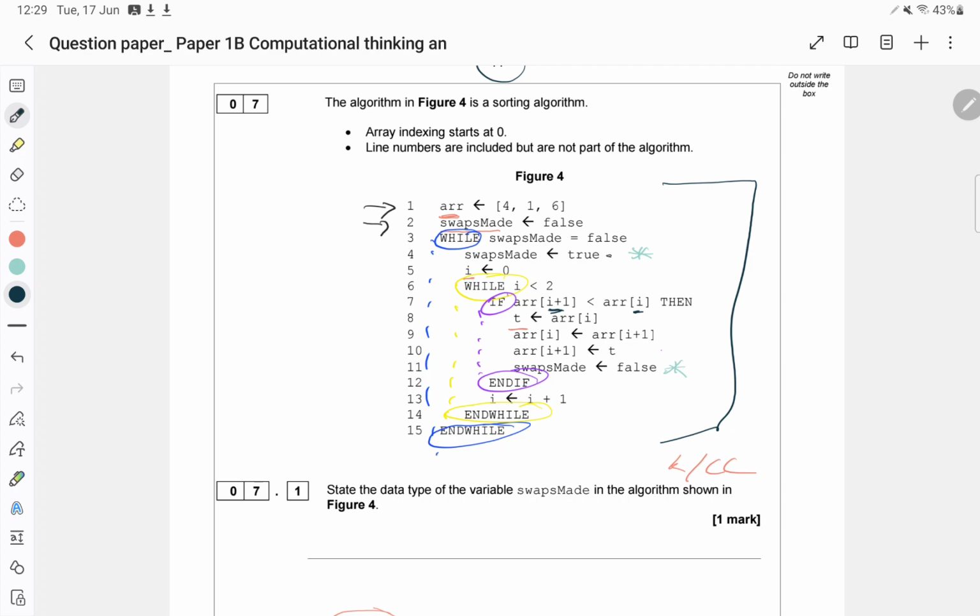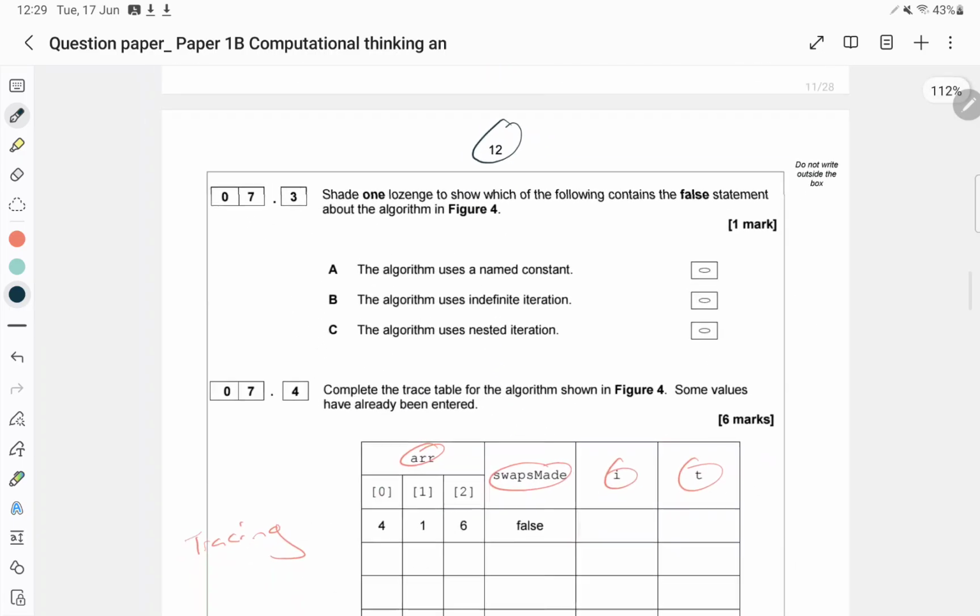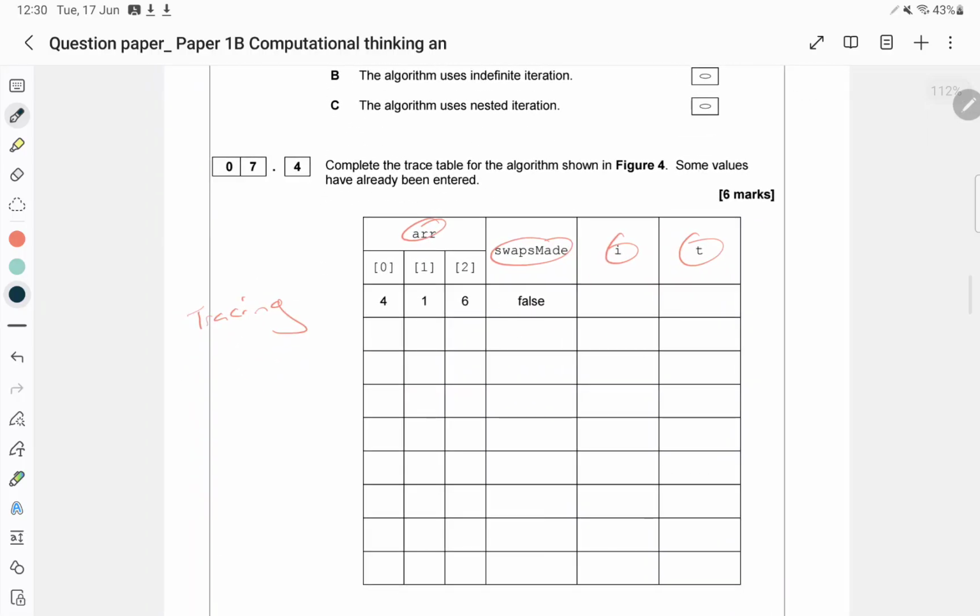Well, what are we doing then? We're sorting a list, and actually we were told that we're sorting a list in the question. So this is bubble sort, and what you could do from here is grind it out and look at every single different permutation. Or what you could do is cash in your code comprehension skills and just do bubble sort. So I'm just going to do bubble sort because I don't have the working memory to fill this in. I will need to look at the code occasionally to do I and T, but I will be able to do bubble sort on these numbers in the array here.